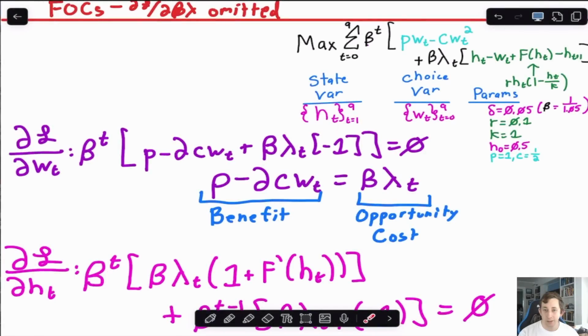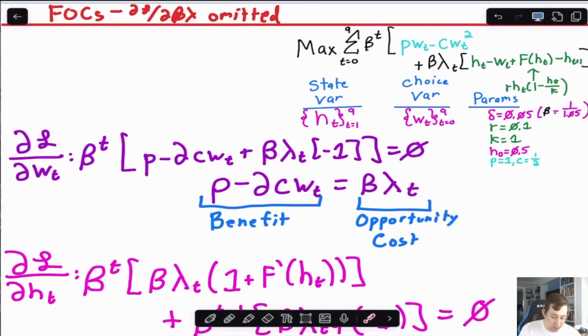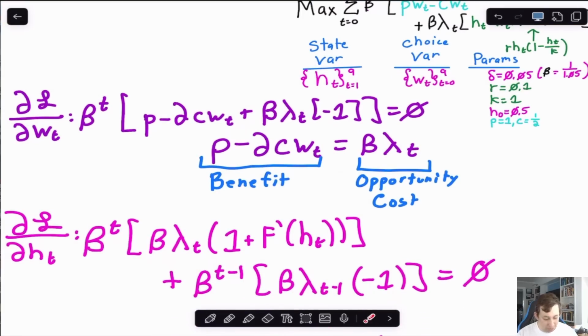And now I'm just going to do the math. I'm going to take the first order conditions. I'm going to omit the partial of the Lagrangian with respect to beta^t times lambda, because that's just going to give me my constraint back, and I already have that. So notice you will need to take that. That is a first order condition you need. I'm just omitting it for space and for time.